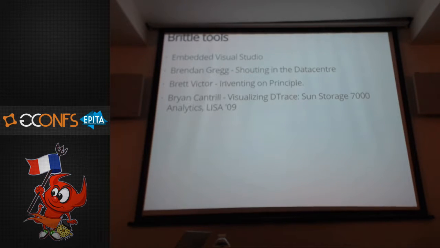Things like Brendan Gregg's shouting in the data center video showed the ability, when you have really rich tools, to shout at a bunch of JBODs, and through the instrumentation tools in your operating system, be able to see actually what impact that had. Most people don't have this in their day-to-day work.